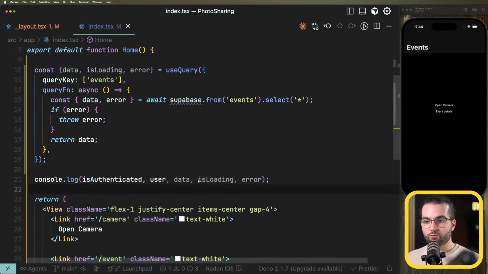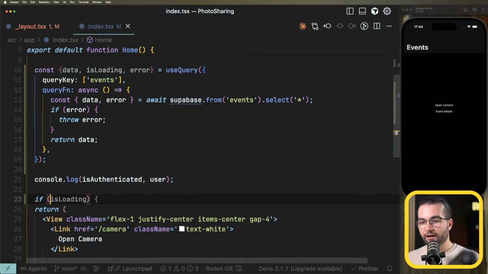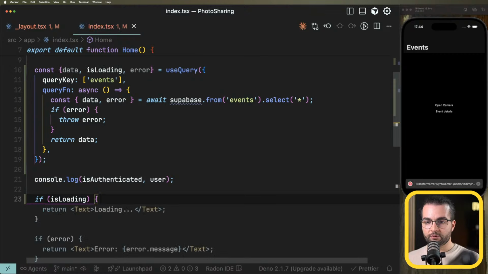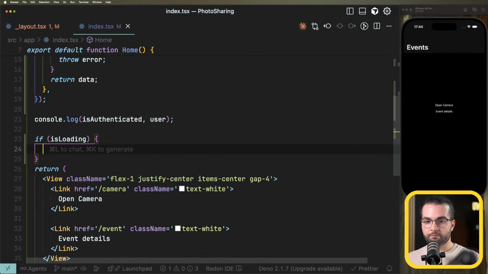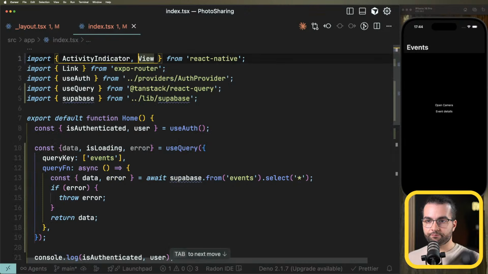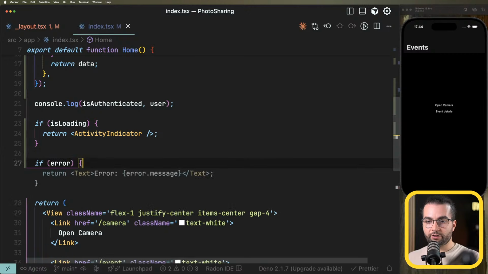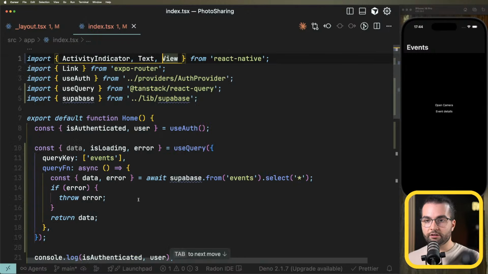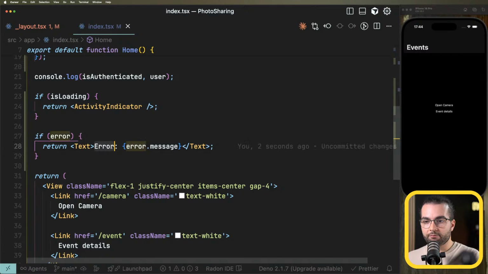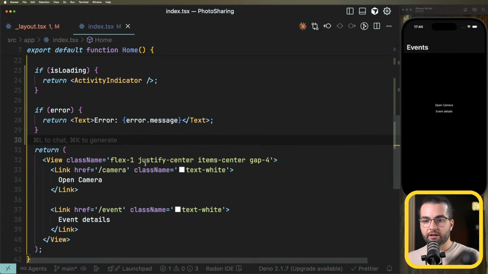Having these things, we can say, hey, if isLoading, return an activity indicator, show a loading indicator. If there is an error, return an error text saying that there was an error loading stuff.